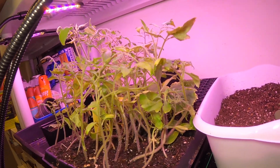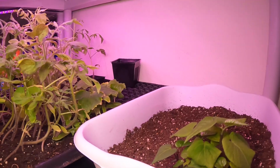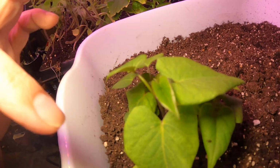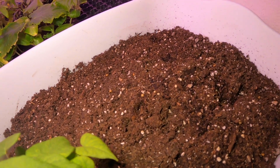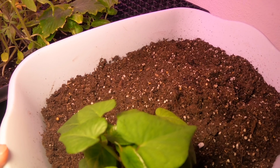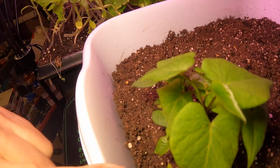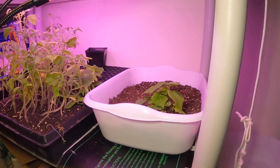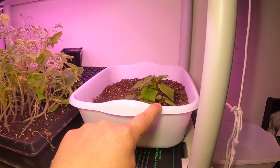And then the only other thing, no big update. The purple sweet potatoes, there's no other sprouts going on, but they're doing real well in here on the heat mat. Looks like it's a little bit dry, but there's nothing else sprouting. It was kind of a crapshoot, to be honest, so I'm just real happy that this is doing its thing. So get a little bit of work done on those, and probably transplant these, but there's nothing wrong with them sitting where they are.